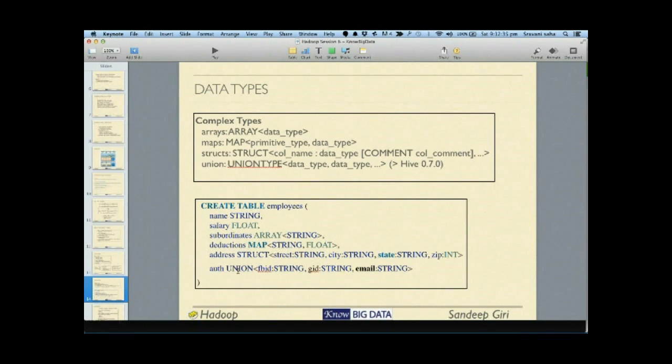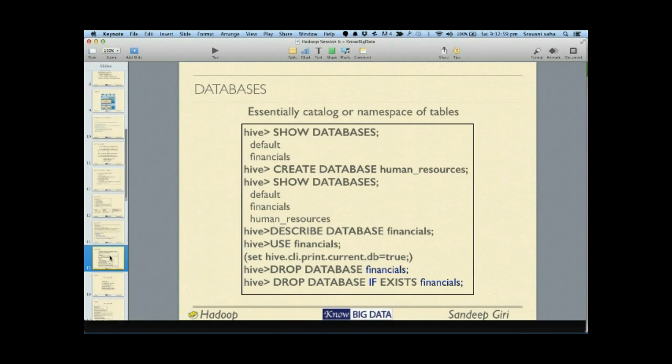Okay. We can say create database for the class of 8 November. All right. And then to use this database, we can do use. Okay. And to see what are the tables in it, we can say show tables. So it shows the tables. So these are classic SQL commands.